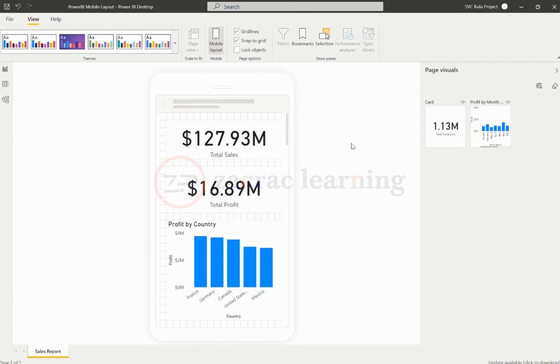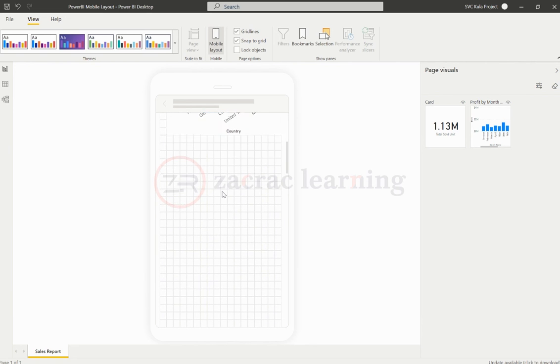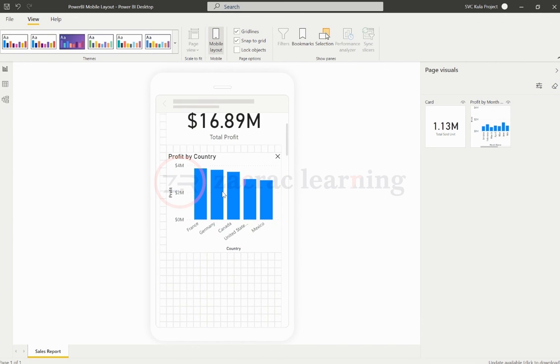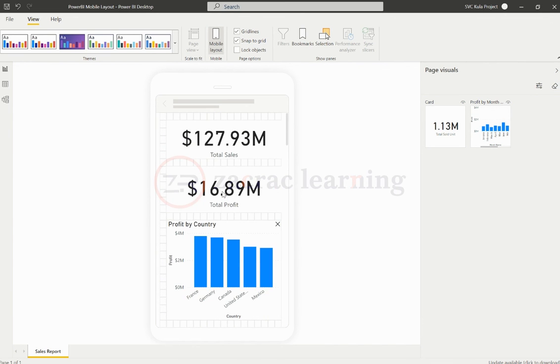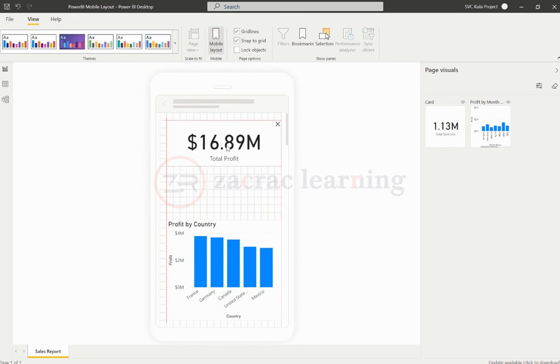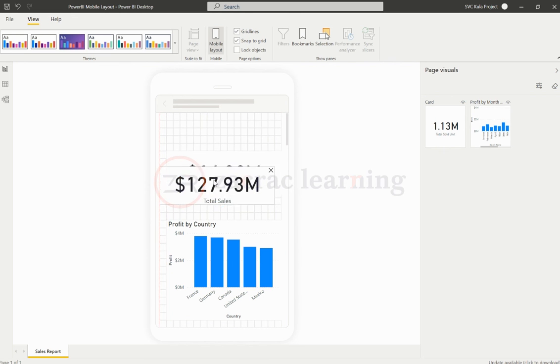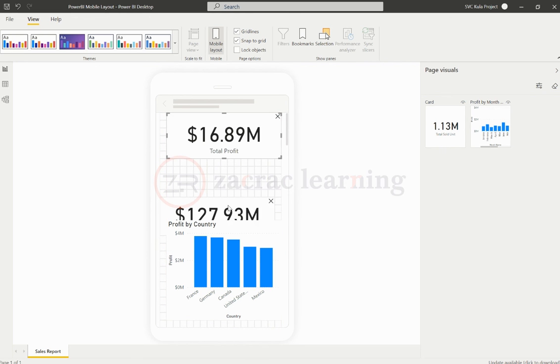That could be a reason I would want to fix everything here. It's totally fine. I can scroll up and start fixing down and put every other thing there, and put the most important at the top, such that immediately it opens, it sees the most important thing. If the most important is, let's say, total profit, I can click this and drag it to the top. Let me just do this, drag this down, take this to the top and take this here. So that's the design for mobile layout. I'm done with my mobile.